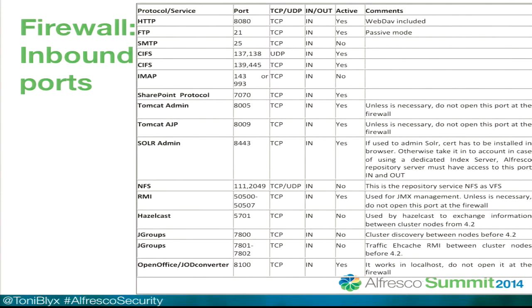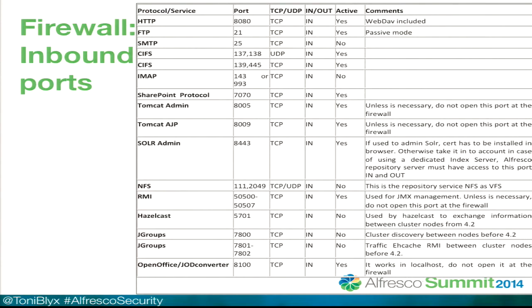And of course, remember that if we are running Alfresco on Linux, we should run Alfresco as a non-root user. So we cannot open or bind a port below 1024. So we have to use iptables, for example, to redirect those ports to the official ports, for example, for CIFS, and so on. So this is the full list of default ports with Tomcat.